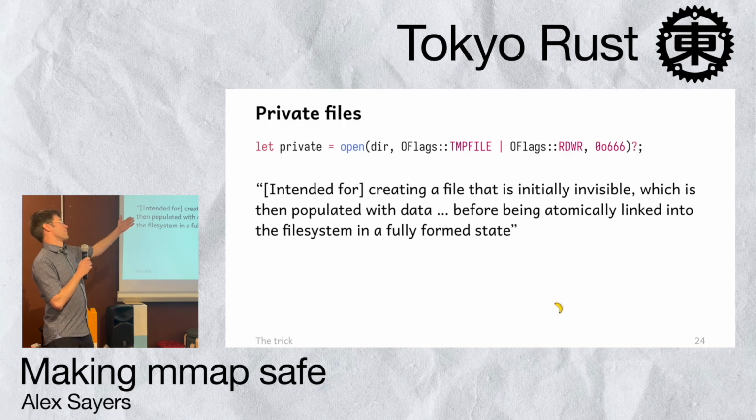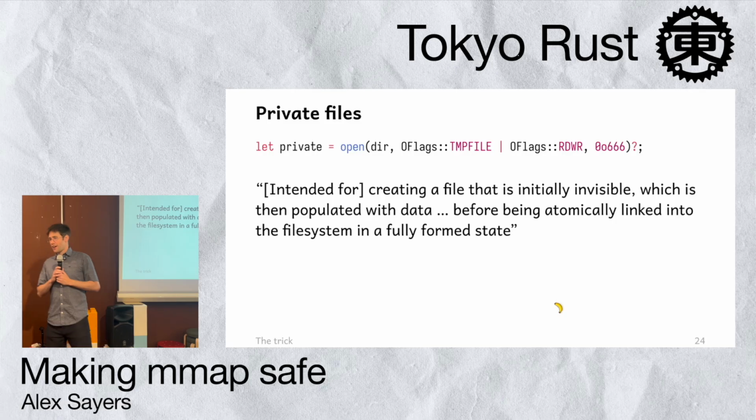So you pass this flag, O_TMPFILE, very badly named. There seems to be a law with Linux that anything called temp file must have nothing to do with temporary files. And quoting from the man page, it says that it's for creating a file that's invisible, which you can then populate with data and then link fully formed into the directory tree.